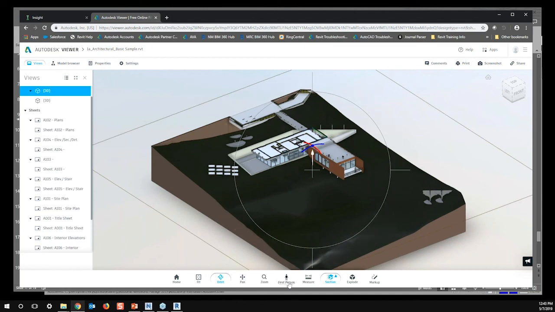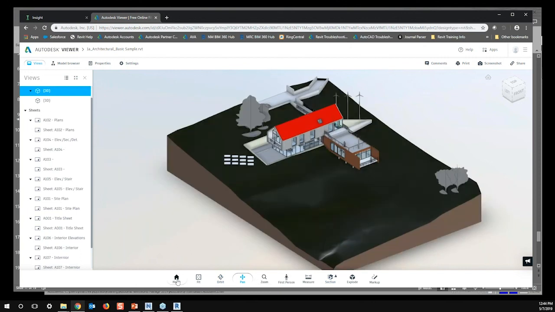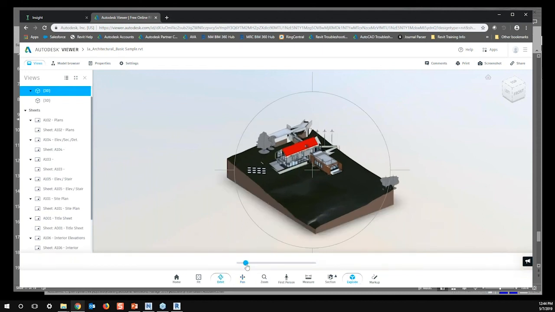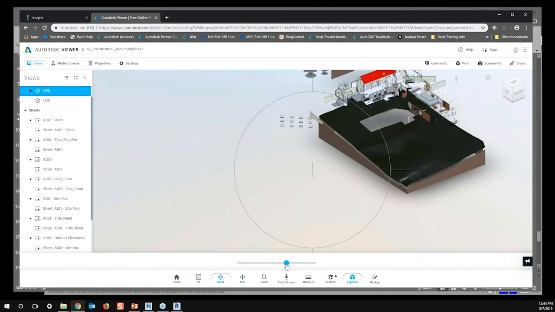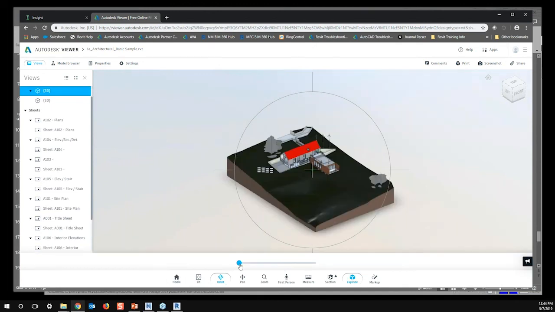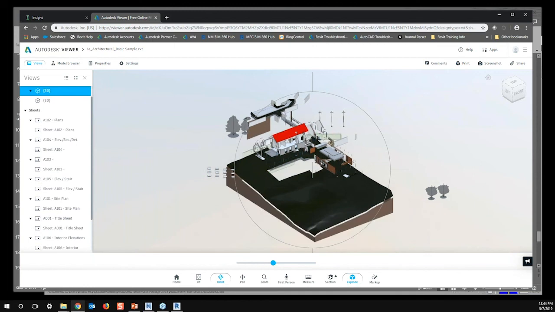I can actually do walkthroughs with the first person. I can pan around the model. There's a home key where you can reset if you've made a whole bunch of changes and the like. And there's this interesting little tool over here called Explode. I've never quite figured out what anybody would really use it for, but it's kind of interesting and fun to play with. It starts to wiggle or get a little upset. Here, let me go back to home. It's a little finicky, but you can pull all of the elements away from each other in the model, maybe for some type of fancy presentation or something of that nature.